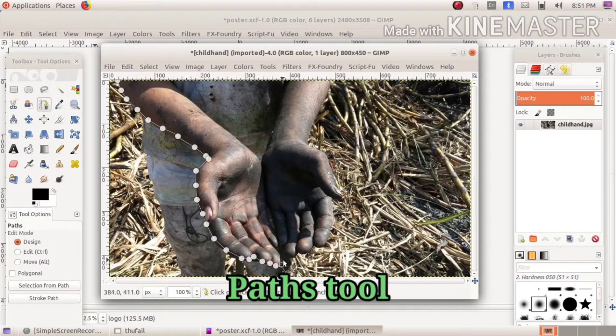You can take any image and cut any part of that image like this, to bring to our poster.